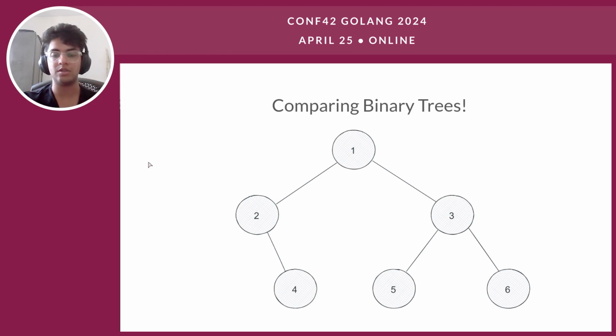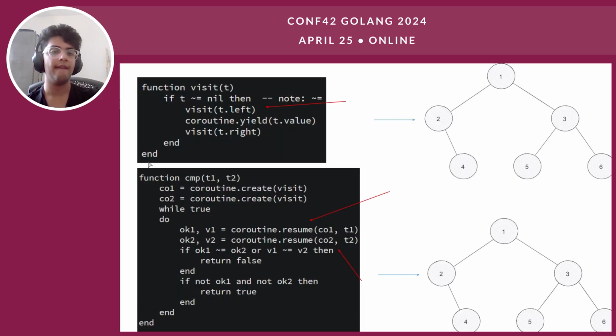Something like we just saw in our subroutine and coroutine example. Let's see that with code, right? In this case, your subroutine is this CMP comparison function, and your coroutine is this visit function. How this works is that your comparison function is just instantiating two coroutines. We don't need to worry about how they're implemented. Just assume they're black box implementations.